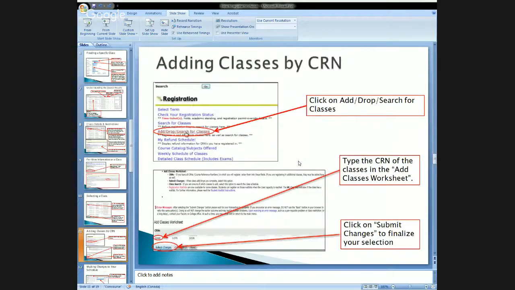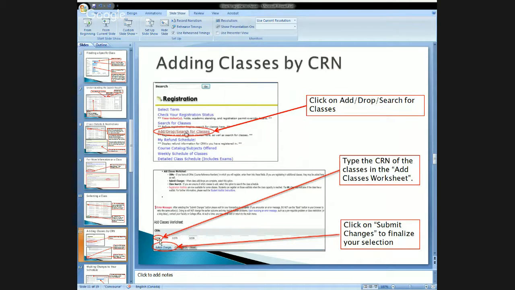Now, if you've taken a look at the undergraduate course catalog, it does list every class by the CRN, which again is the course reference number. So when you have a course reference number, or you know exactly what class you want to take, you have the number, you're ready to go, you don't want to waste time searching, you can go again to add, drop, or search for classes, and you can go right into the bottom of the worksheet and add that number in all of the boxes offered.